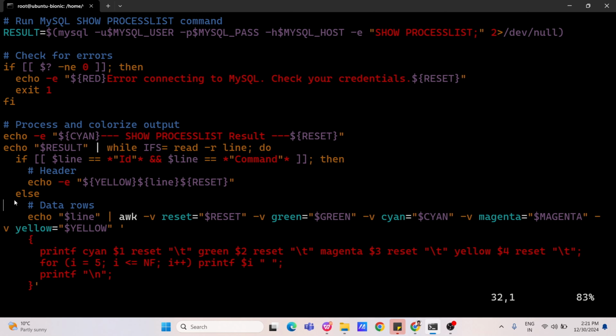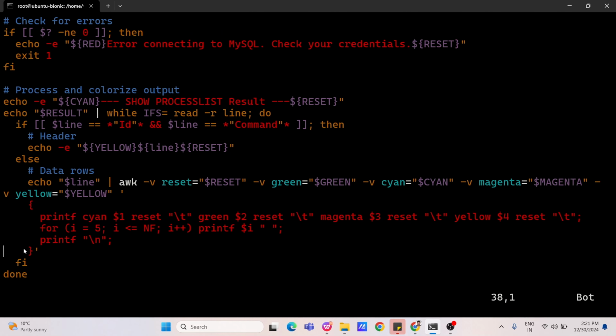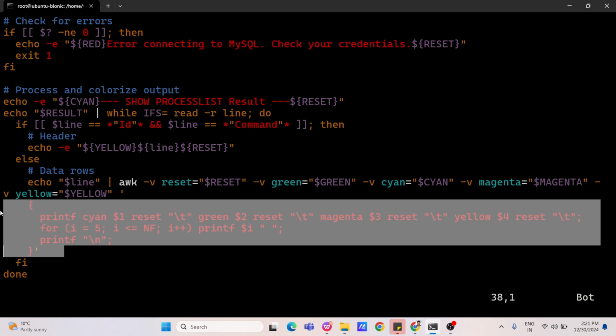Else, you can show the data rows, and in the data row, echo the line to awk -v reset, then reset it, v green, then v cyan, magenta, and then the yellow color. And after that, at the end, you can reset the cyan, green, magenta colors, everything. And for i equals 5, i less than or equal to NF, and i plus plus, print $i, and then print a new line.